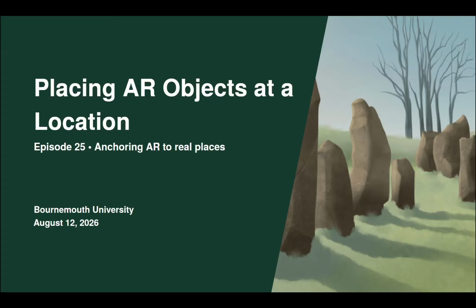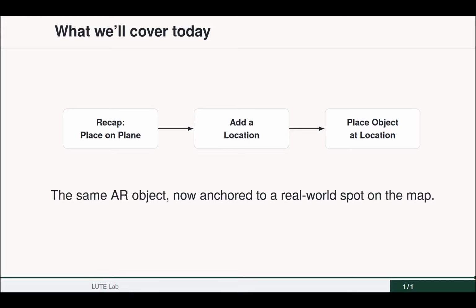In the previous couple of videos, we discussed how to toggle the XR system within LUTE, placing objects using that system and interacting with them using various ludic orders. Within this video, we'll discuss how to anchor these objects at locations and how this works on the mobile device. For now, let's jump into the editor to discuss it further.